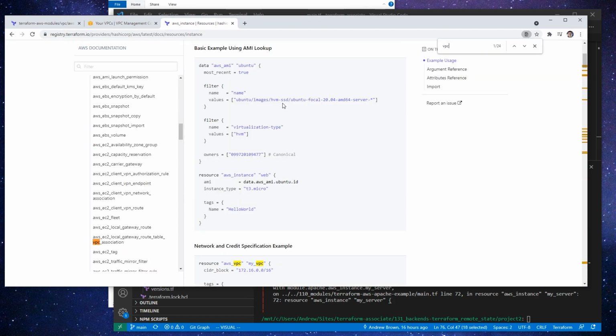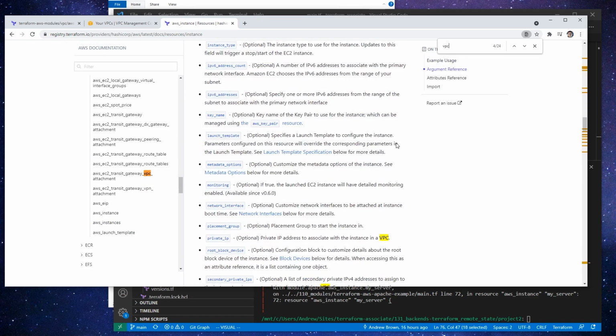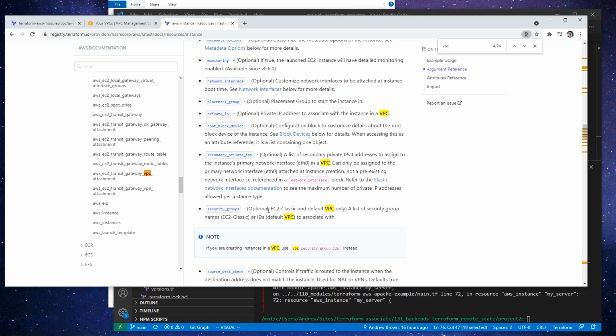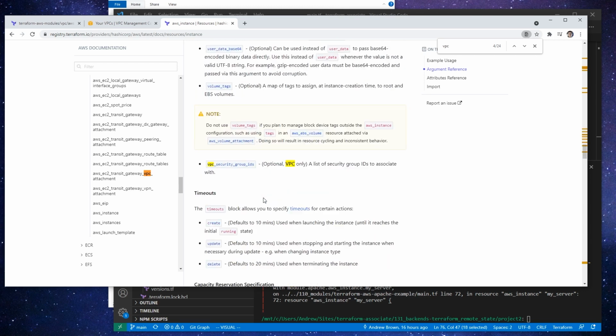So we'll just say VPC. This is the optional EC2 Classic default VPC only. So that's the old way of doing it. A list of security group IDs to associate it with.